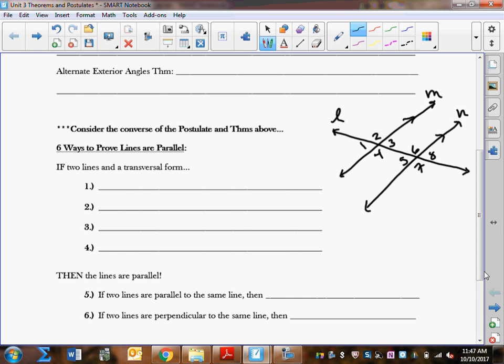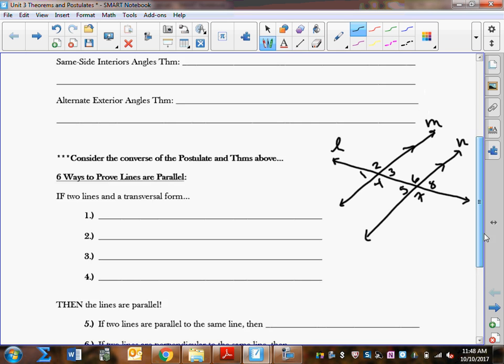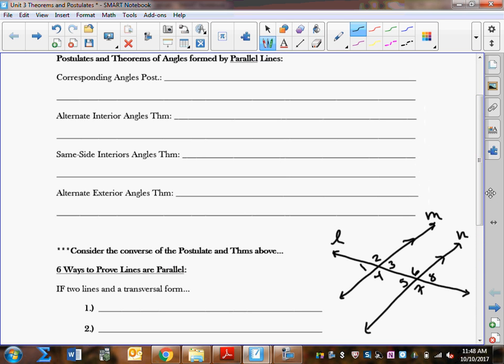Alright, so we all have this picture, and we have labeled L, M, and N. Now, a lot of times when we label lines with just a letter, it's often cursive. Here, these two are print, obviously. Okay, so let's recap our different special angles. We have corresponding angles. I want you to turn and talk to your shoulder partner real quick and name just one pair of corresponding angles you see.